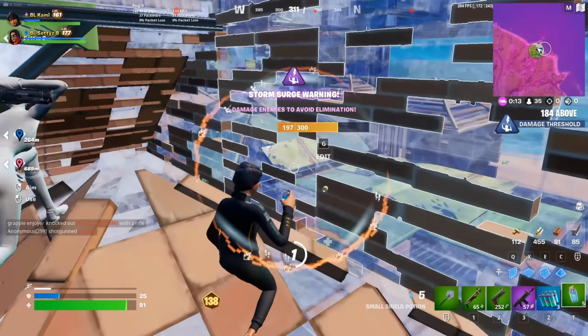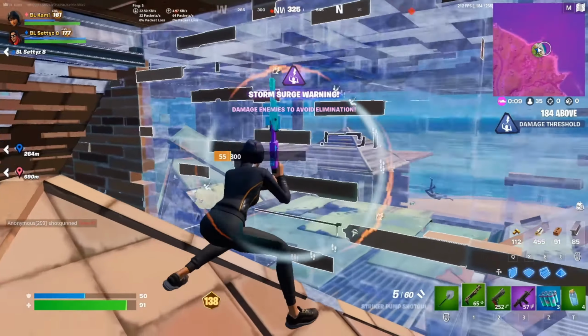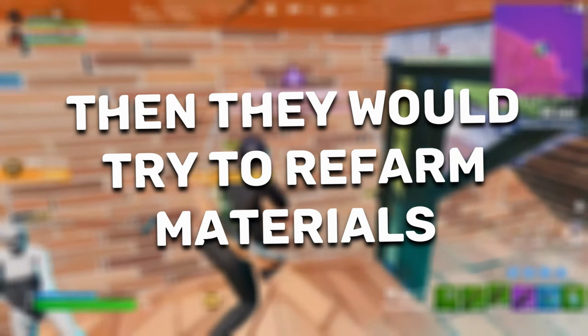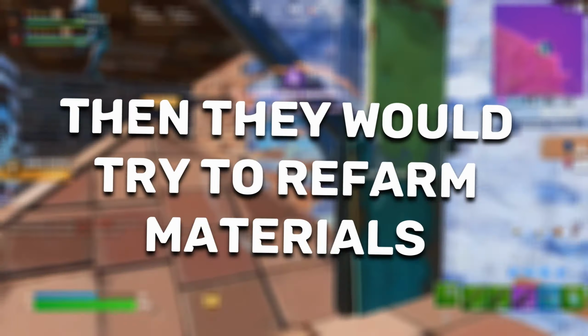What they would do after staying in zone is that they would land at a major location, somewhere that's in the circle obviously, and then they would try to farm an area while replacing a building, maybe trying to box up on a rock, do something in order to get a good amount of positional advantage.